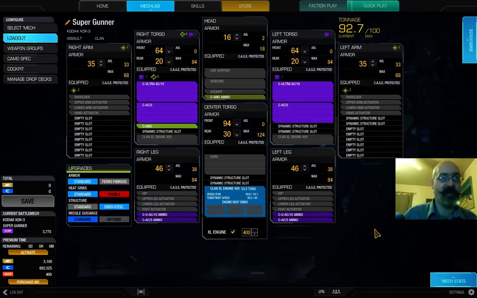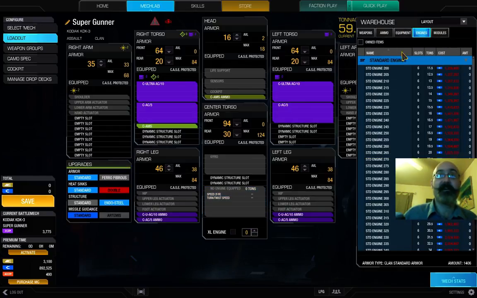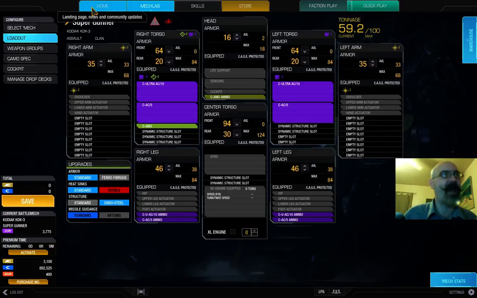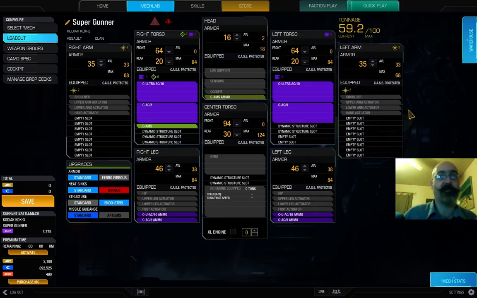Alright, so we take the engine out, and we look at our standard engines and we see what fits on weight. And anything that fits on weight will be above the line. It says, your PO, you can't afford this, which we expected, no biggie, but that's sort of the process, and that'll be the last thing that we do on this mech. Oh wait, we'll just do it this way.